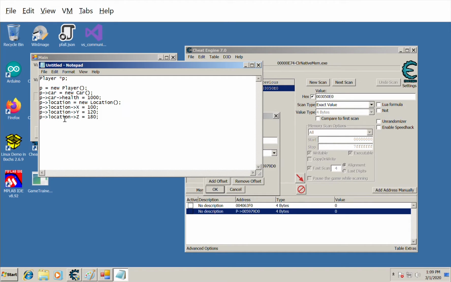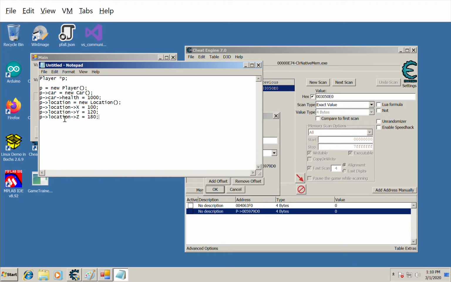So usually in games like this, you have a base player's pointer. Since games are also object oriented, they use some base class, maybe a base class called human, and the player extends from that human class, and that player has all the attributes from the human, and also has XYZ location. And the player also has health.